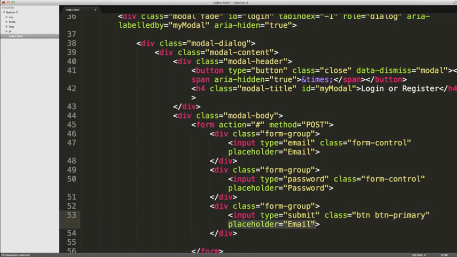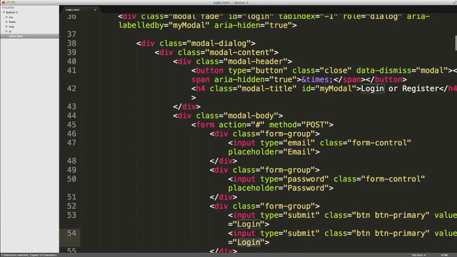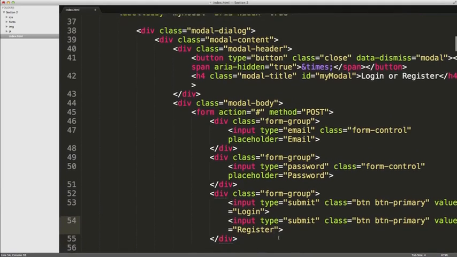And I'm going to put a value on this of login, and I'm just going to copy that one, change it to register. And if you were implementing server-side technologies, the names that you would give these would actually be different, and then on the server you could check which button was actually clicked on and go from there.